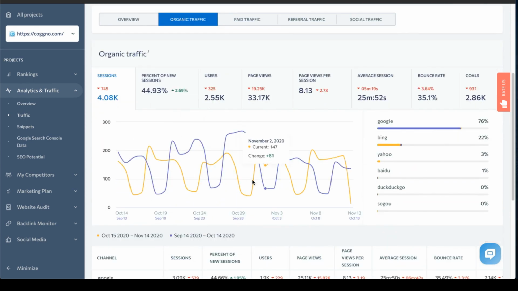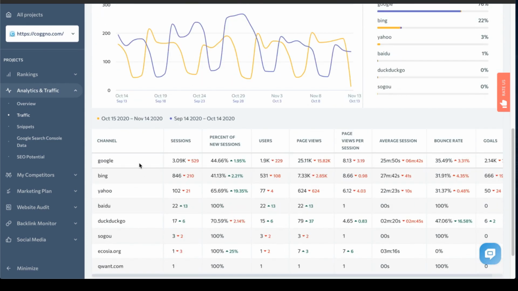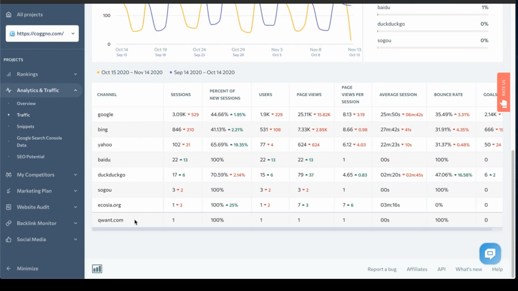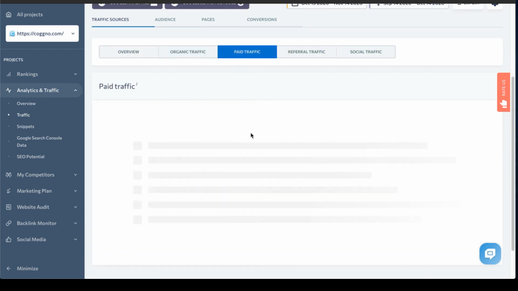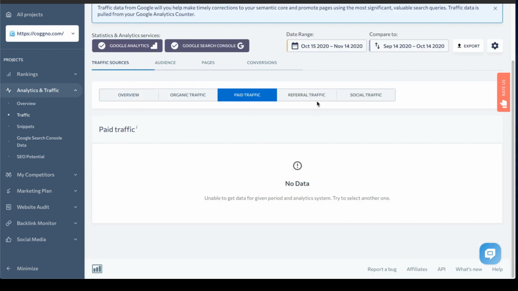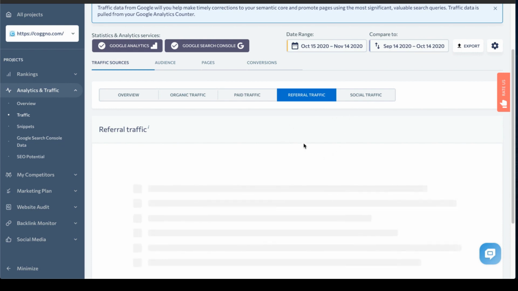Overview's taking a while, but this is the organic traffic. So this is based on Google Analytics, the different channels. If you do PPC, okay, that's taking a while.